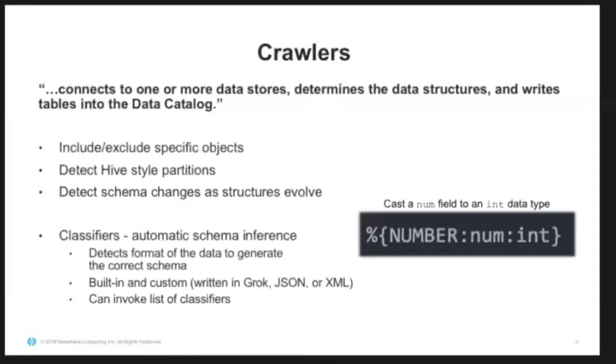When you run your crawler, it'll process a list. You can provide it a list of classifiers to run through. Basically, if it doesn't find a 100% match on one classifier, it tries the next one and the next one until it gets down to the generic ones and does its best. So, again, pretty powerful in the way you can configure it.